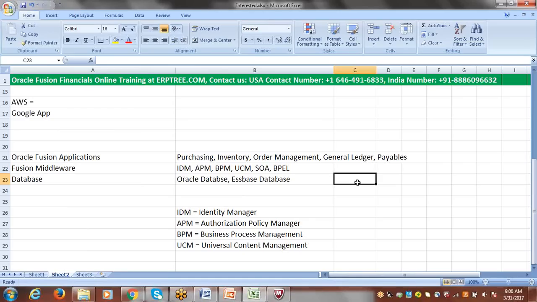Satish, if you have to go for certification on Fusion applications, do you advise to go for R11 or R12? R12 product is not there in the market yet; they are going to release it. By the time you complete the course, if Oracle releases it tomorrow or the day after, our training will also run on release 12 only. For now, the only availability in the market is 11.